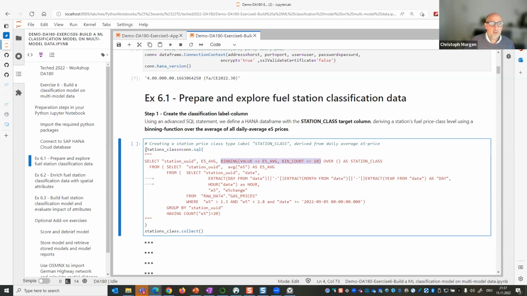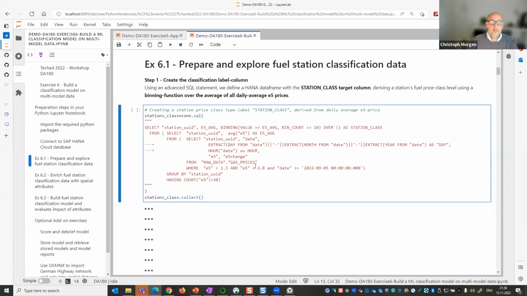And I'm using again the connect message to HANA and basically a free-form SQL statement, using those brackets here to be able to specify a long and multi-line SQL call. So that's really nice if you have a complex SQL statement which you'd like to issue from the Python side.